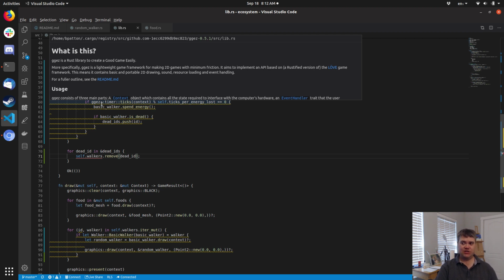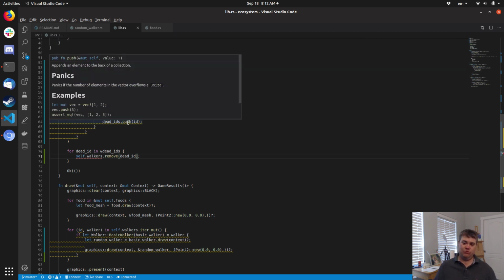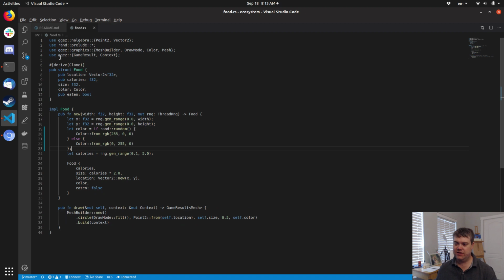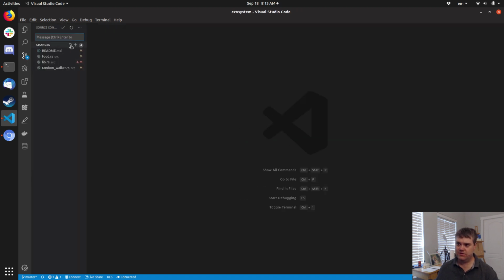But if I can't actually remove it easily, then I'll probably just leave them in there, and then we'll have this is dead, and then we'll have to put a check: okay, if you're not dead, then go ahead and do this with it. Which is a little bit sad, but we'll have to consider that for next time. So until then, I'm gonna close all of this down.